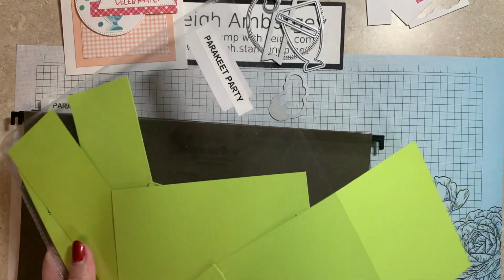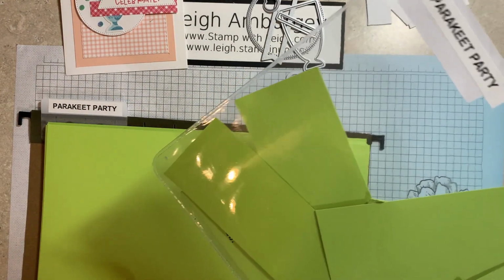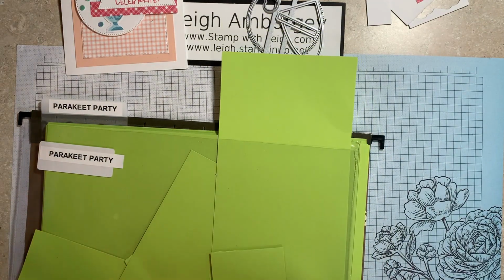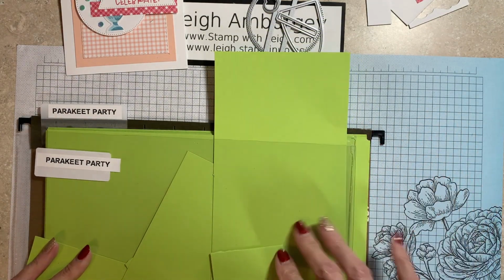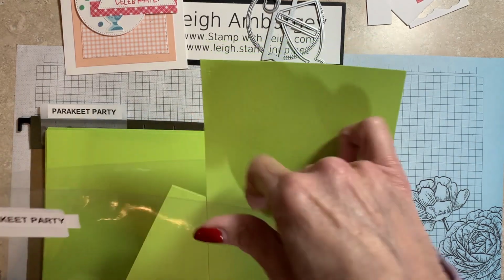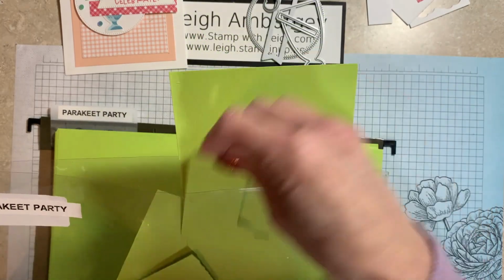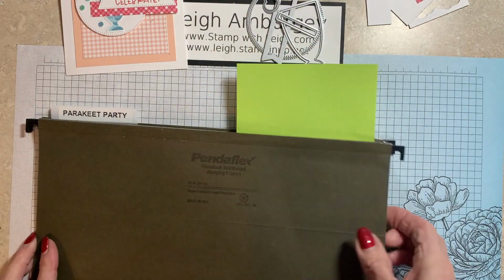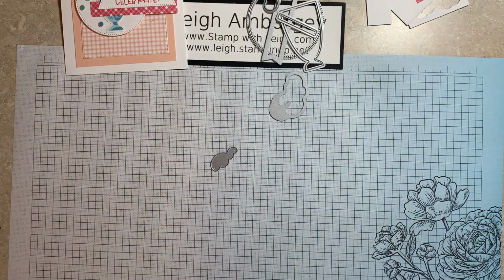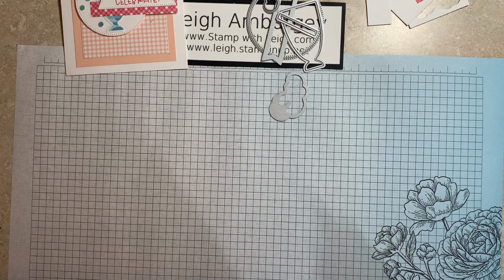So I keep all my scraps. If it's not a full 8½ by 11 piece of cardstock, I put them all in here. And then if I know I'm doing some die cutting, or even stamping, I pull this out and say, okay, what piece do I have that will work for this? So that's how I keep my cardstock and my cardstock scraps. Every demonstrator is different.